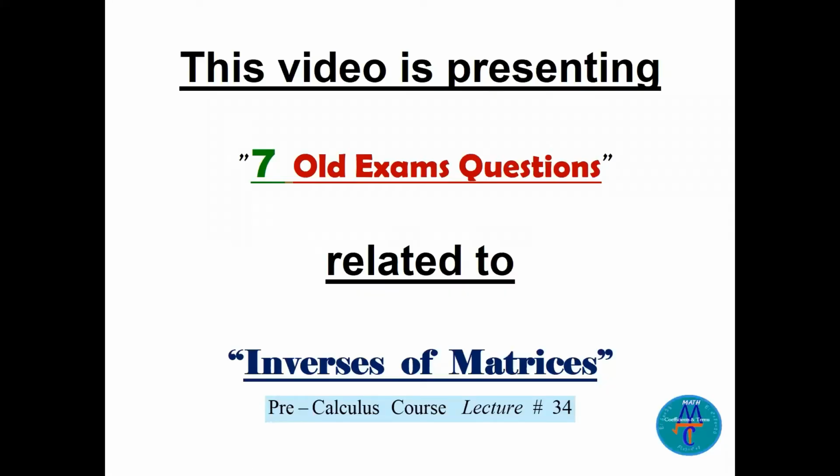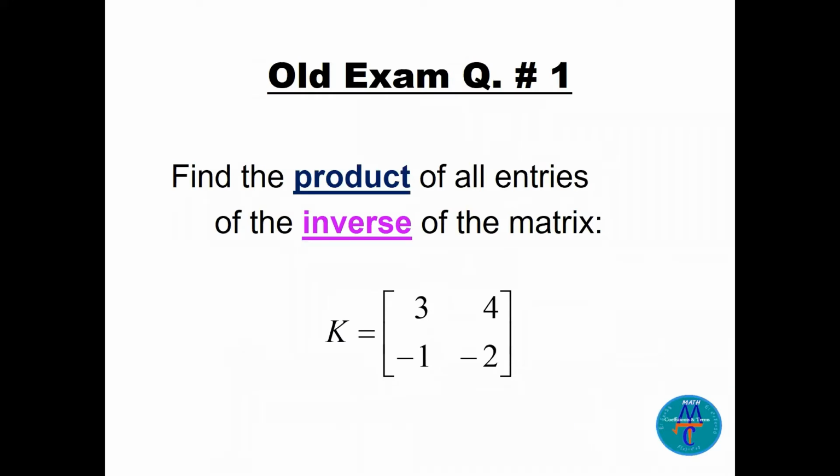In this video, I'm presenting 7 old exam questions related to inverses of matrices from lecture number 34 of the pre-calculus course. Question number 1: find the product of all entries of the inverse of the matrix K, 3, 4, minus 1, minus 2. So first we have to find the inverse of this matrix.